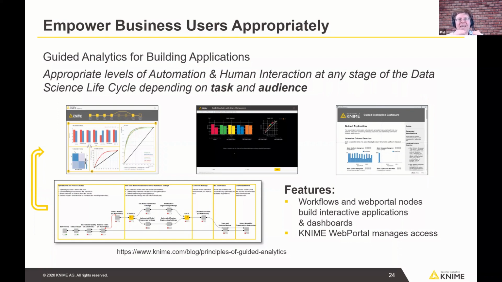But what we find is that depending upon the type of user, depending upon the tasks that they need to perform, sometimes they need more or less interaction. That's all possible with this concept of components that build what we call guided applications, where we're balancing the appropriate level of automation with the appropriate level of interaction based on the task and the audience at hand. So this is something that your teams would be building these applications, but it's very straightforward to do. And we've got some wonderful examples. A wonderful concept that will keep you from having to go to lots of HTML programmers. More information at the bottom of the slide.